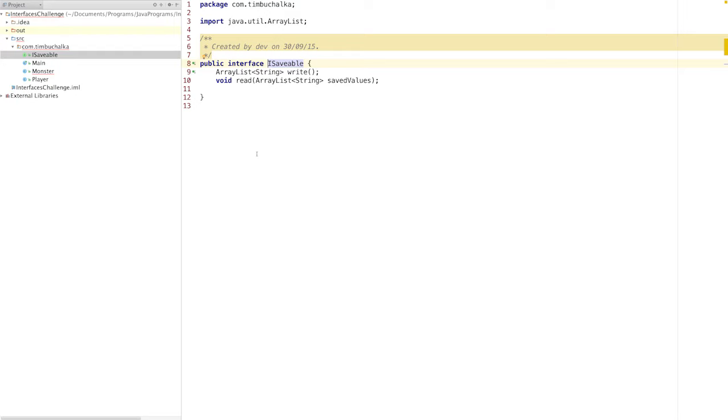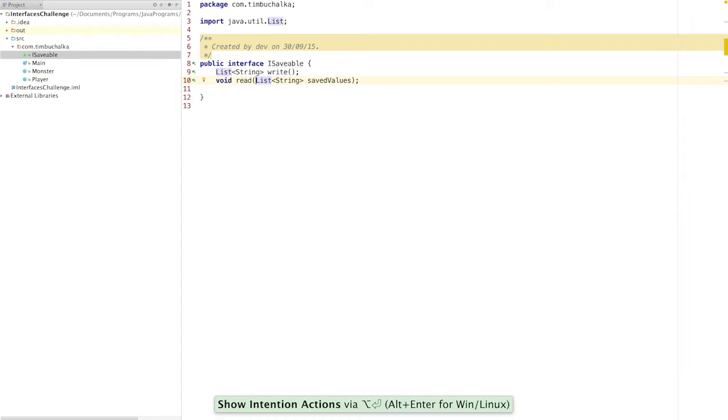But in this particular case, and I explained this a little bit in the previous challenge, the interface challenge, we can abstract this and use just a list. So what we did was change it, removing the need for an array list, so it was just a list. By doing that, we abstracted again because we then didn't force the Monster class or the Player class or any other class that implemented this interface to have to use an array list. They could use any type of list for that matter. That can be really useful, and I have made a recommendation that you should do that whenever you're using a list of some type in your programs.